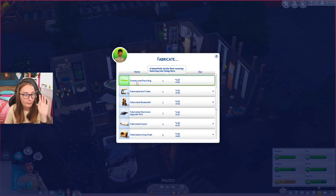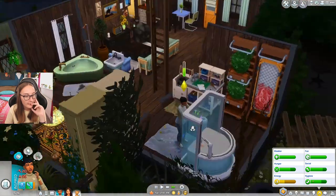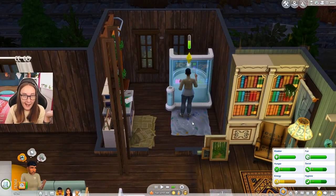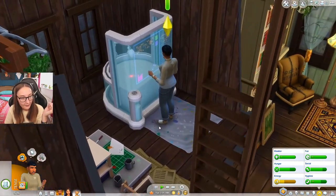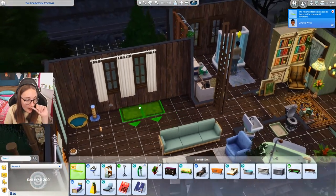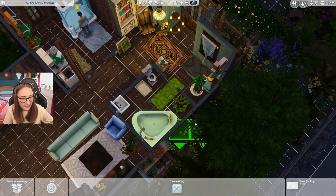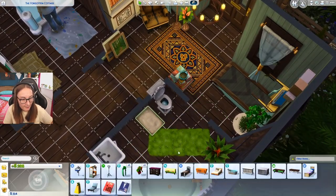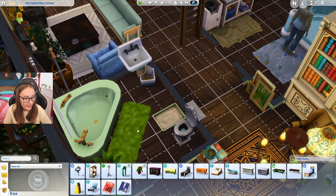Actually, we're not going to end this part yet. I want to do this — the flower and flora rug. I want to see what it looks like and I want V to be the one. I also love how I added the little details of these on the floor with like wax around it, and then also this little painting thing because this can fire paint at you. Oh, it's literally just grass. Not going to lie, I'm kind of feeling that. I think I'm going to delete this. Sell the faux fur rug. I'm kind of feeling this for our bathroom — like we step out onto grass.